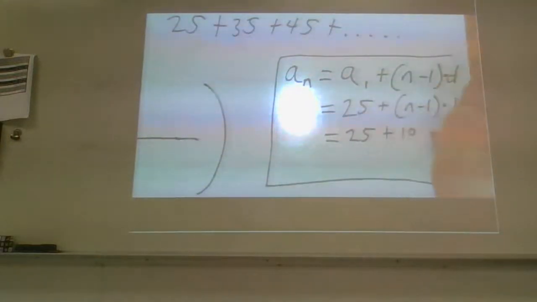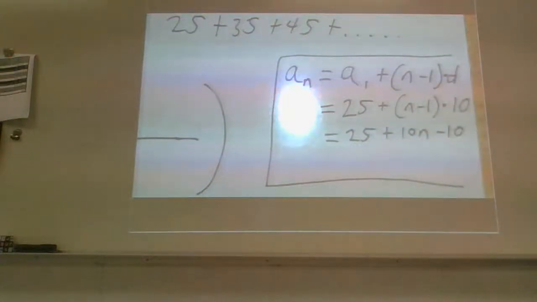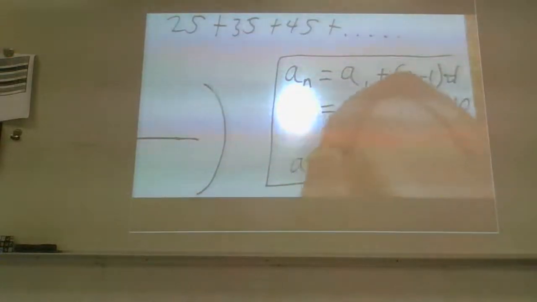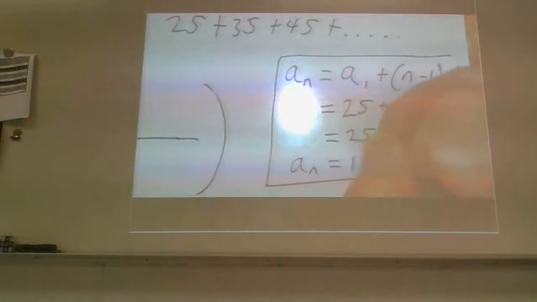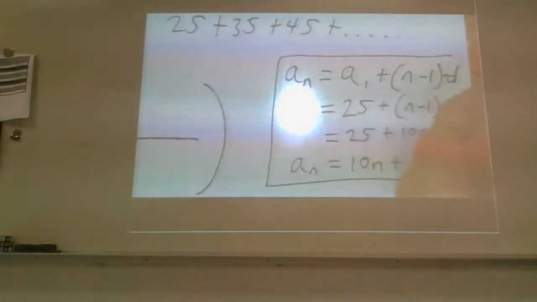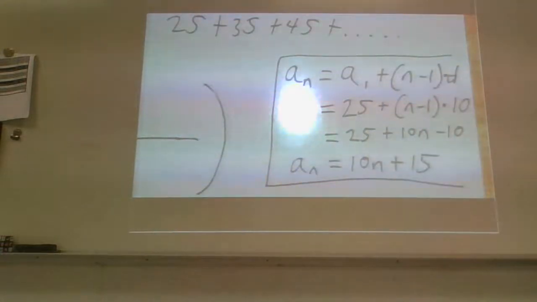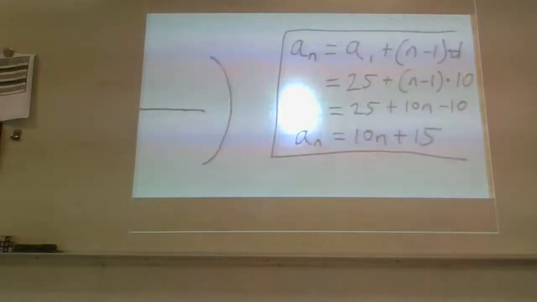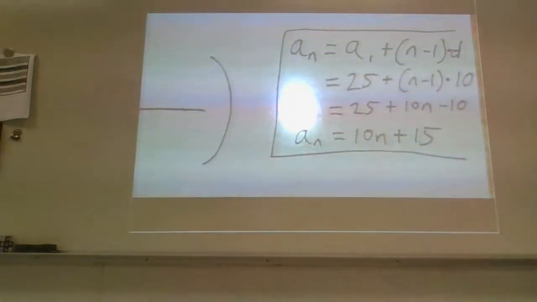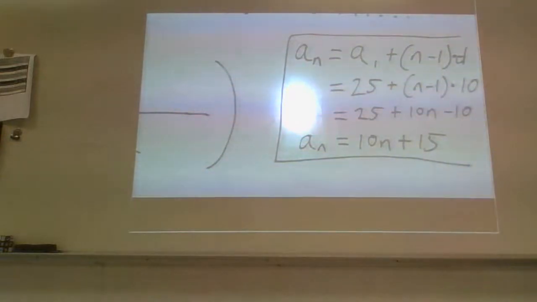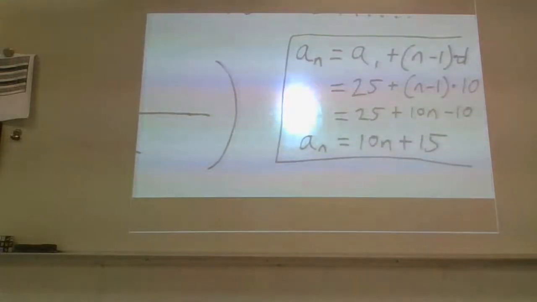I'm going to distribute that 10, and I'm going to get a sub n equals 10n plus 15. Let me leave that up there for a moment. That's what we've basically been doing all day with this problem. Just as a side note, this will be the last problem that we do today, because this problem is a biggie. This problem is an amazing problem.